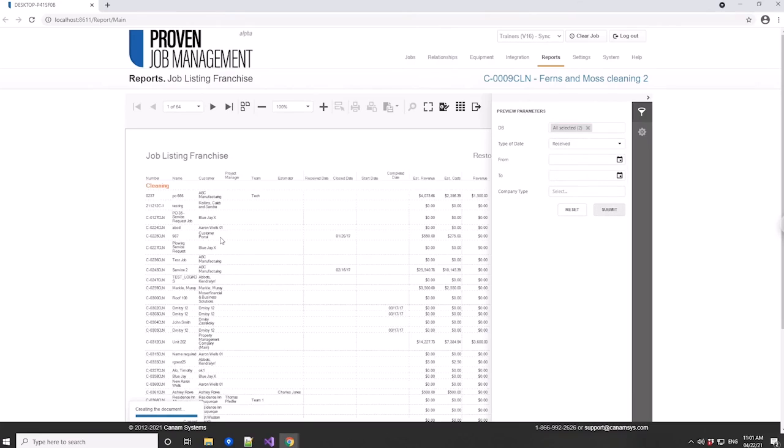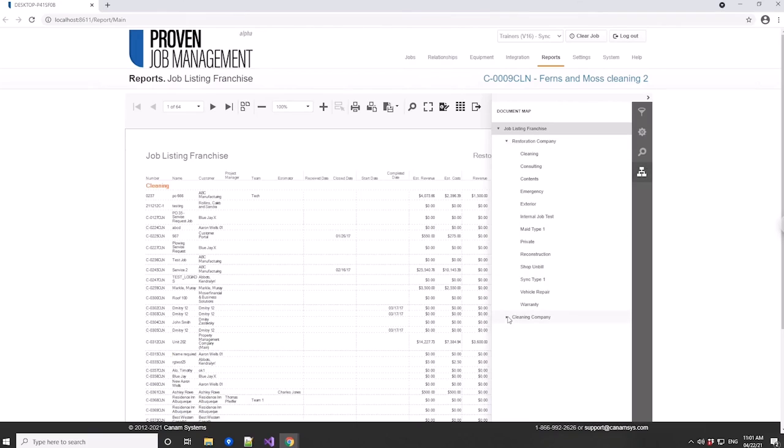With the new reports, there are some lesser known features, one of which is the document map. The document map provides a directory of the groupings in the report. All the detailed franchise reports will have a database grouping, and in this case the job listing report also has job type groupings. So if I expand these, we can see the lists of job types. Clicking on the grouping will take you to the corresponding section in the report.